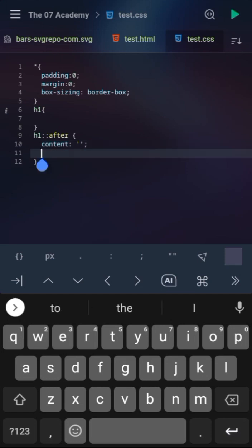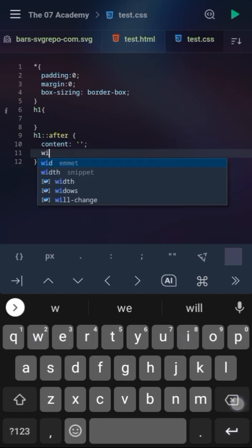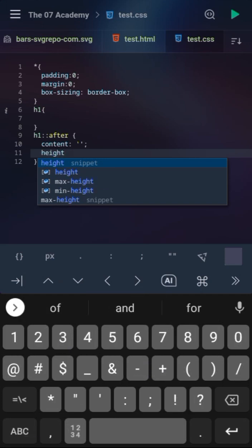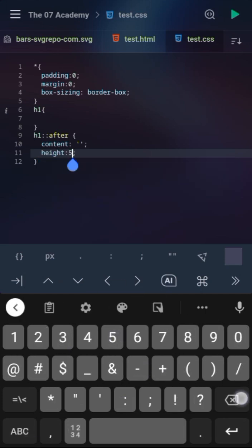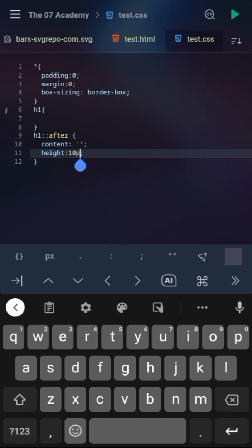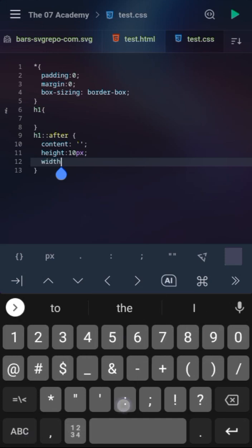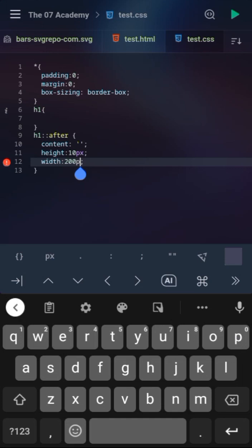Here we are going to be putting a width and height of about 10 pixels, a width of about 200 pixels. So that's all.